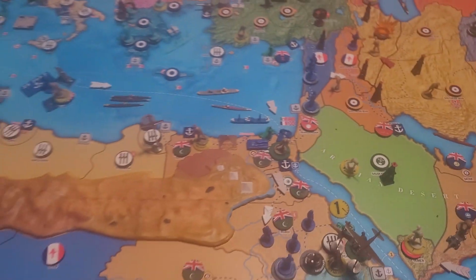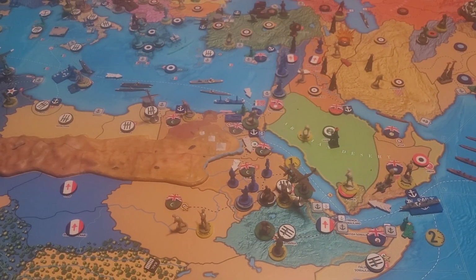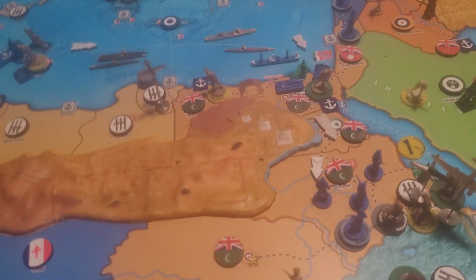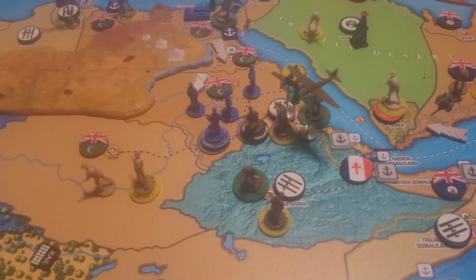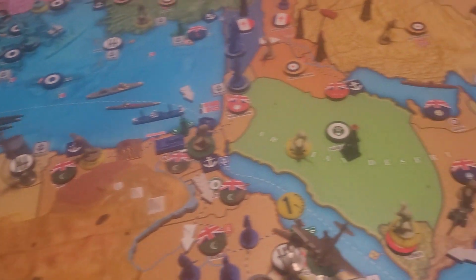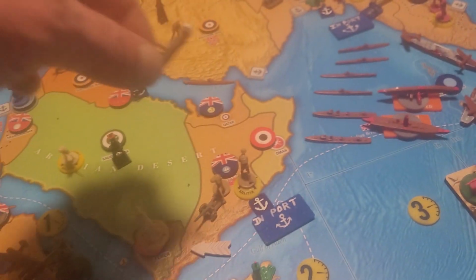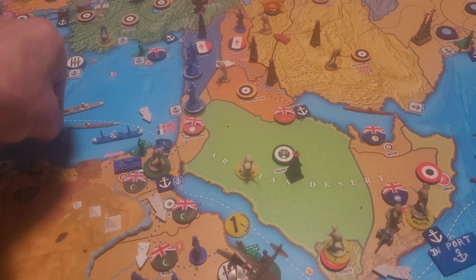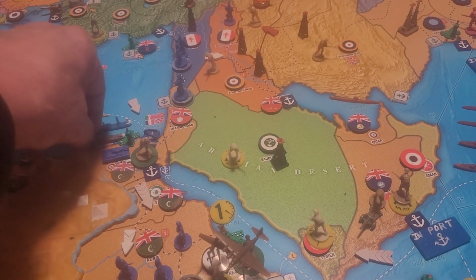Actually, did they answer me on the rail moves? All right, depending if they have a rail move. Actually, this transport here is leaving port. It's going to come 1, 2, and go in port in Egypt.